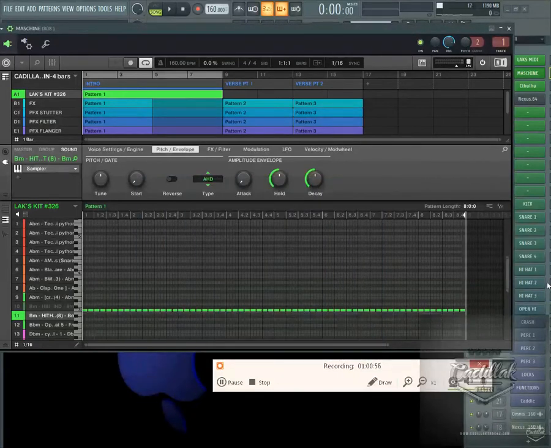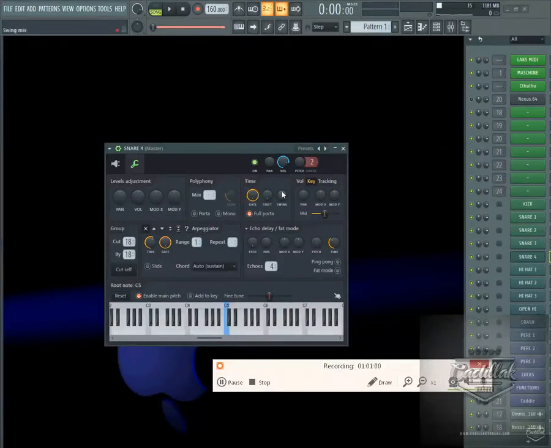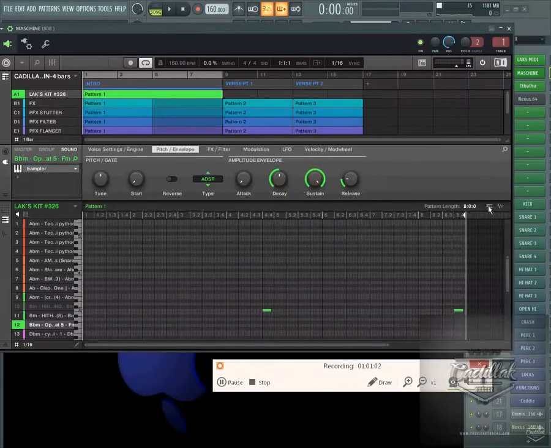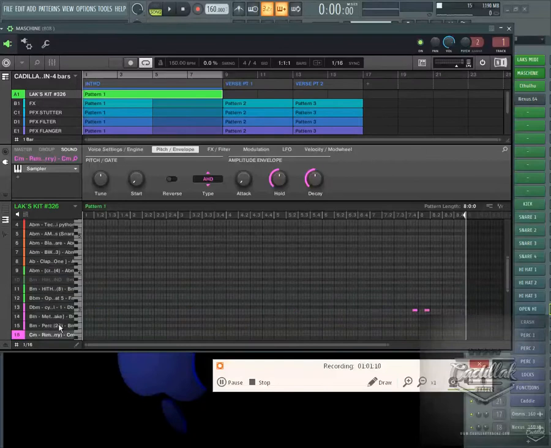This is my open hi-hat. Just make sure you click down on this and then bring it over. You can use the arrow thing on your keyboard and it'll go down to the next one, so you don't have to keep going over here. This is crash. This is perc 1. This is perc 2. This is perc 3. Alright, that's it, bro. That's all you gotta do.